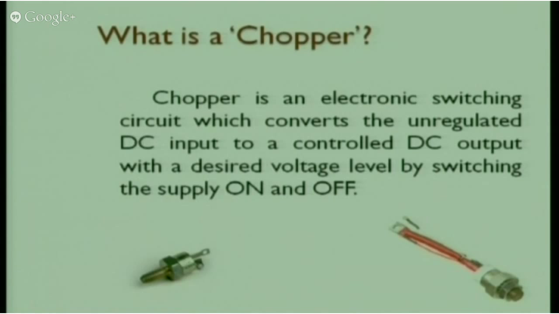आप जो सप्लाई डीसी मोटर को दे रहे हैं उसको ऑन ऑफ करते रहिए, which is known as duty cycle. You have a certain period which is the ON period and a certain period which is the OFF period. ओके, अब ऑन को भी वेरी कर सकते हैं, ऑफ को भी वेरी कर सकते हैं. टोटल टाइम जो हो जाएगा, that is T on plus T off. तो T on divided by T on plus T off. If I make it T on is the ON period and T off is the OFF period, so total time T will be T on plus T off.